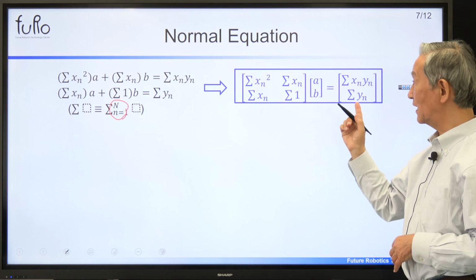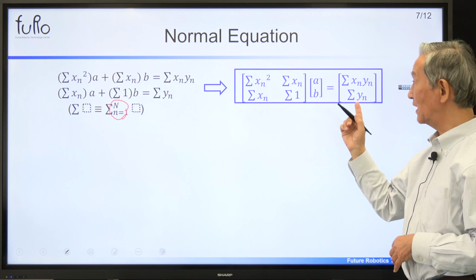And here D, if you remember the inverse matrix, D is the determinant of this matrix. So D is a determinant, and if that is not equal to 0, then you can use this one here. D is the determinant of this, that's given by this. It's not equal to 0. Okay? So you have a solution here, if this is not equal to 0. Most of the time, this is not equal to 0, so you have a solution. Note that I already told you that 1 is the only thing which is left, and you're adding 1 N times, so that has to be N. Easy.